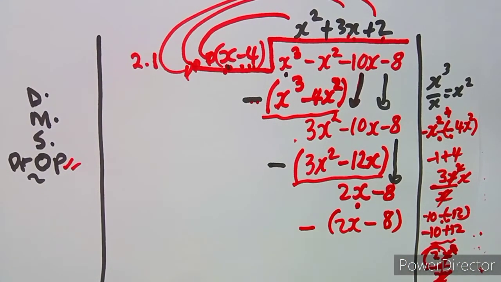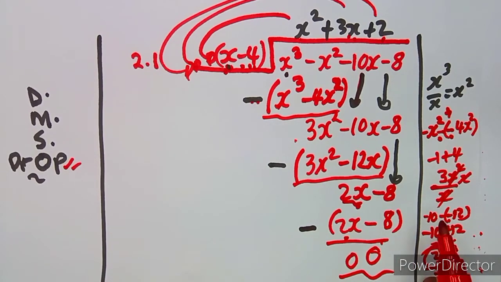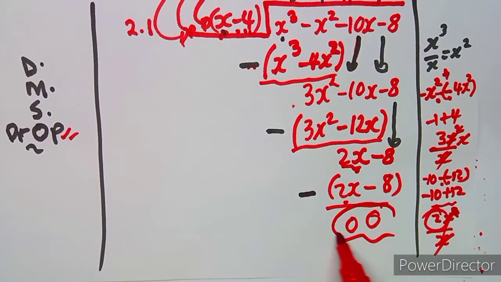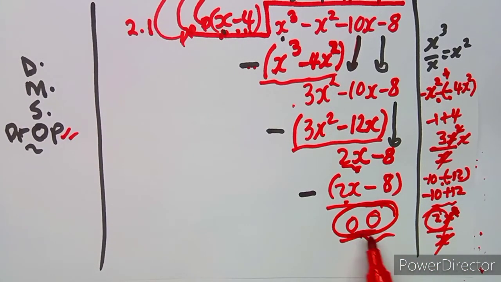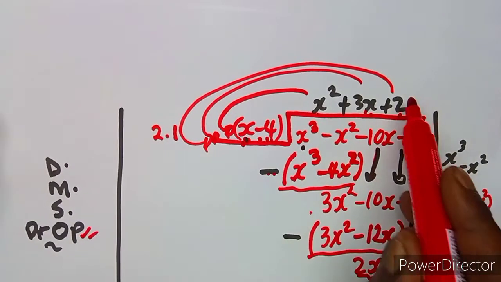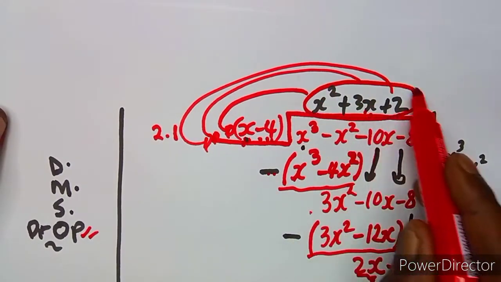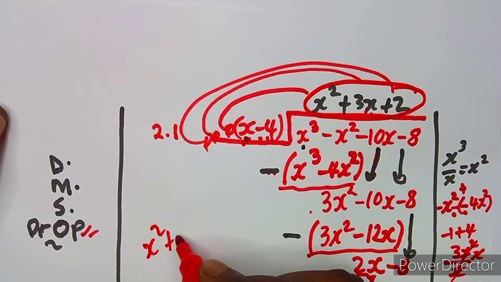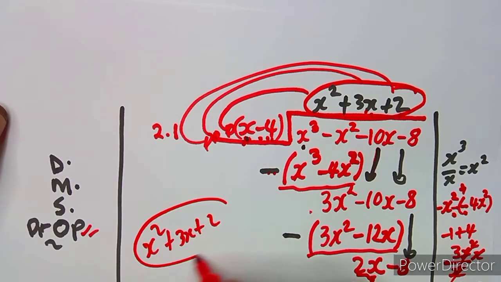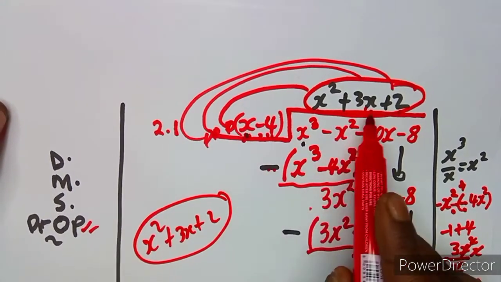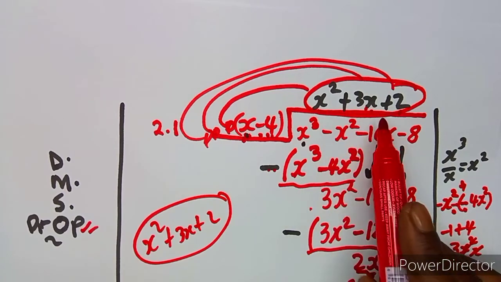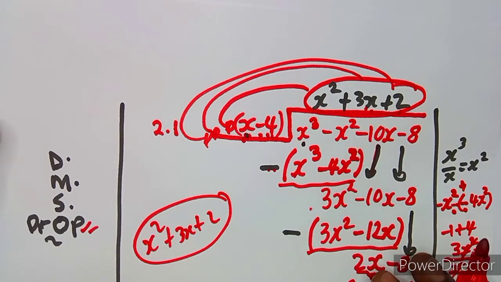Then we subtract again, just like what we did. So if we are to subtract this, we are going to, as you can see, guys, this term and this term are the same. These two are the same. So that's a 0 there. So as we can see, we are obtaining nothing. We are not obtaining any remainder. So which means this is going to be our answer, which is x squared plus 3x plus 2. After dividing this, we are going to obtain x squared plus 3x plus 2. That is what you're going to have at the end.